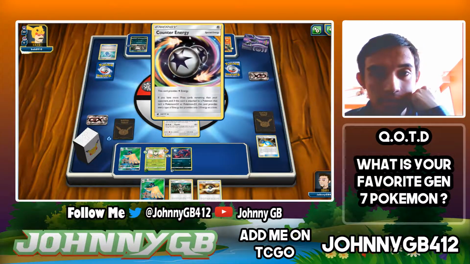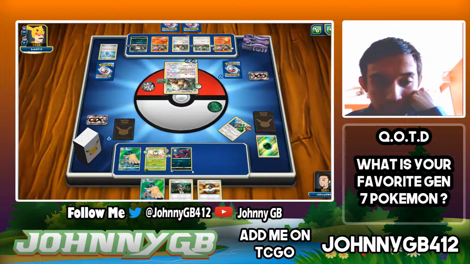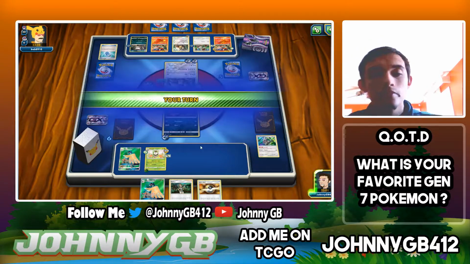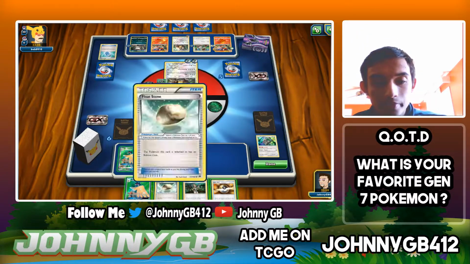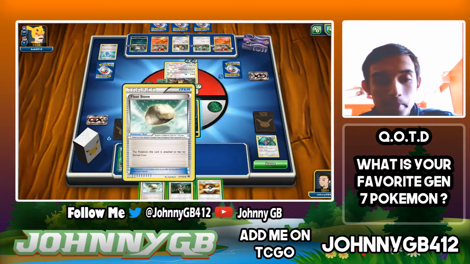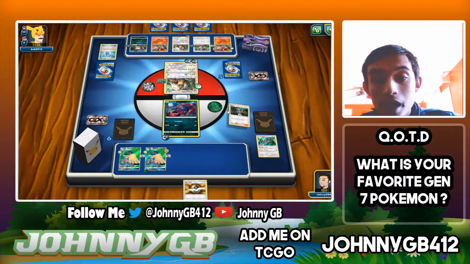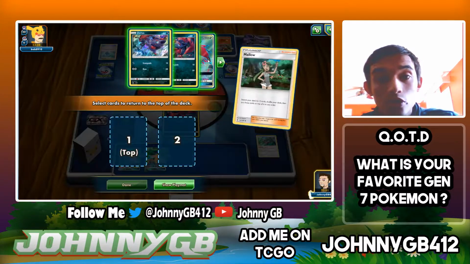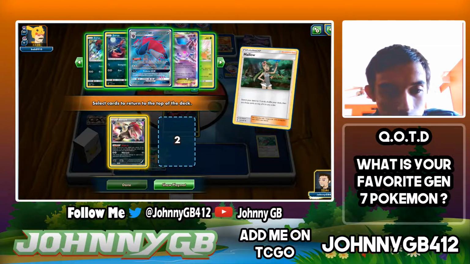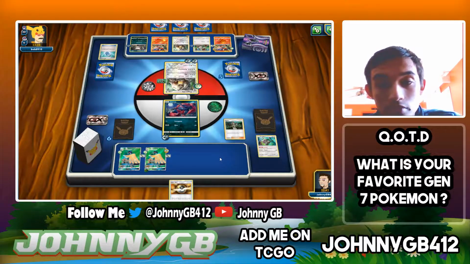He's evolving everything. What is this, counter energy? Okay. Well, first off, we'll get our second Decidueye here. So our Decidueyes now have float stones. We're going to Mallow, search for 2 cards. So 1 will be probably the stand-in Zoroark. And then the other one will be the Miraculous Shine.